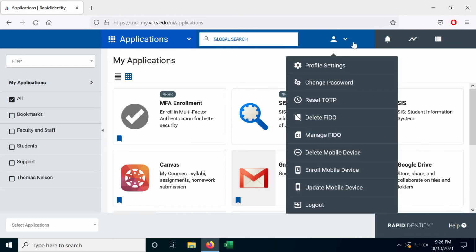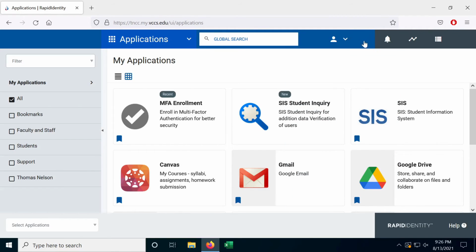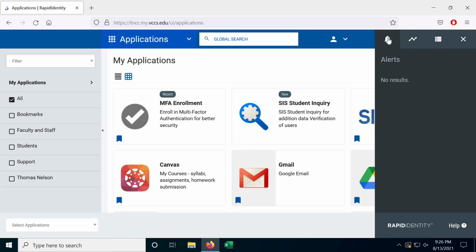And you can change your password and profile settings here in the same place that the multi-factor authentication was. And you can look for alerts associated with your account here. It provides a good log and serves as a good way of finding out if someone unauthorized has used your account. If you do suspect someone unauthorized is using your account, change your password immediately. If it persists, contact IT services, whose contact information will be linked below.